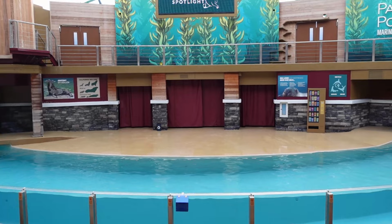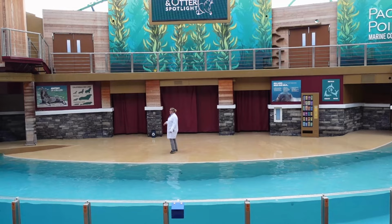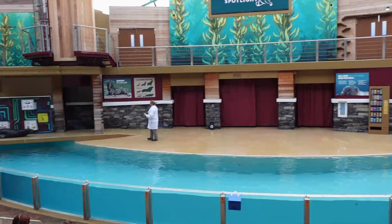All right, folks, we are now up to my favorite part of the tour, and I know you guys are going to love it just as much. Are you ready to see the strength, agility, and athleticism of a California sea lion? Yeah. Excellent. Now, this is the part of the tour where you all need to use your imagination. Pretend that this side of the center is the rocky coast of California. Now, sea lions use their powerful pectoral muscles to launch themselves out of the water in order to evade a predator like a shark or a killer whale. And here comes Seymour to demonstrate just how great he can jump. Are you ready, buddy? Let's go.